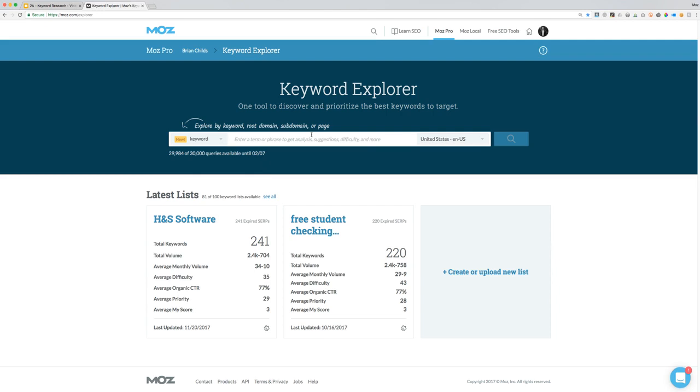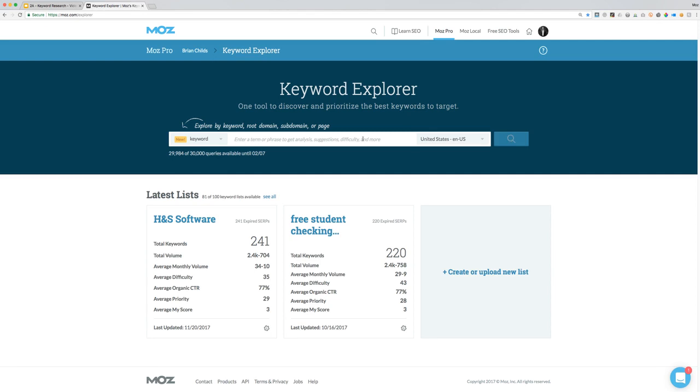In the top of the page, by the search window, you can see a couple different things. One, there's a drop down here that allows you to search by either keyword, or if you have a root domain, so for example, moz.com, or a subdomain, if it existed, you could have, you know, news.moz.com, that'd be a subdomain, or an exact page, so we could put in a specific blog article if we wanted to, and search for keywords where that blog article ranks. Or we could just search for, as it shows here, a specific keyword and get relevant information. We can then select which country we want to look at, country and language combination, and select the search window.